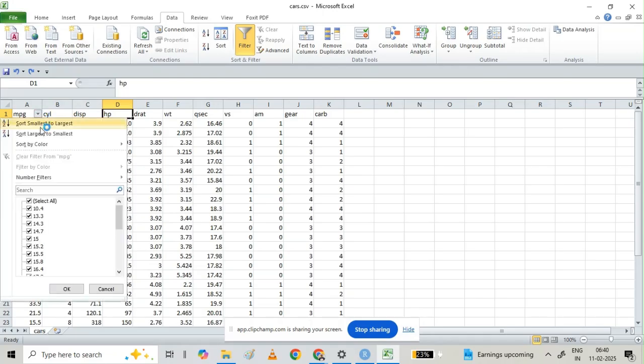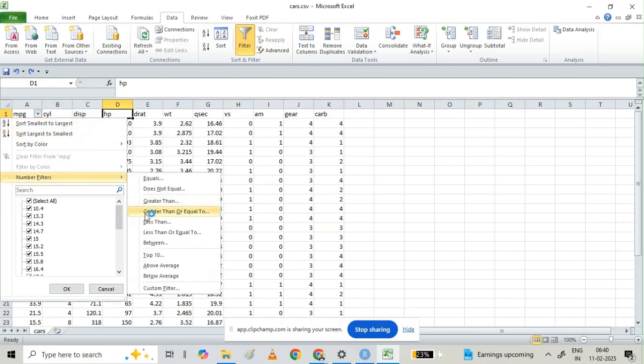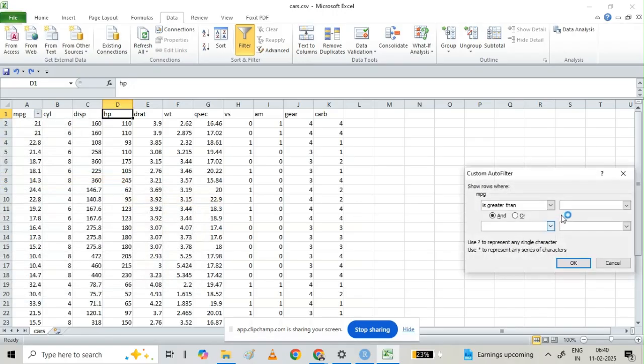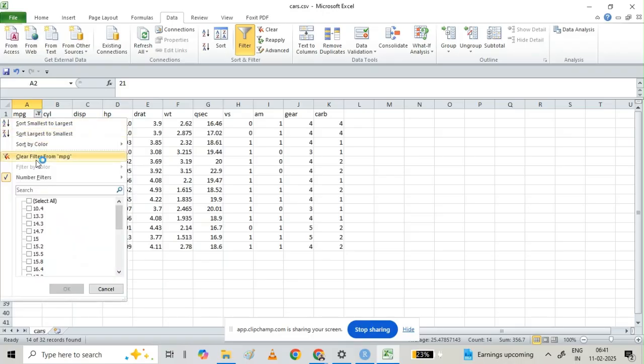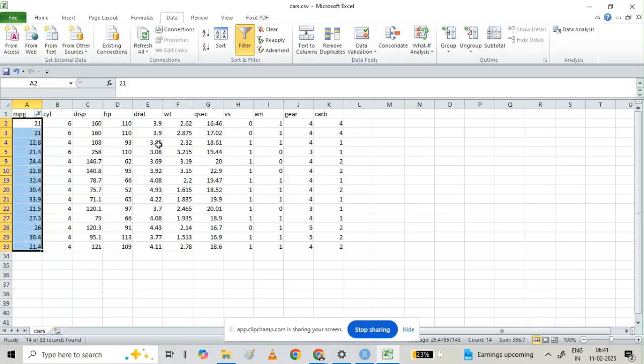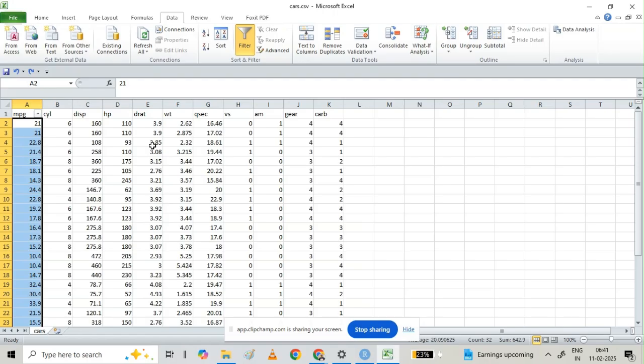So to demonstrate this, I'm first checking and displaying the cells which are having MPG value greater than 20. So we see that these 14 cells have MPG value greater than 20. But this can be done using an Excel sheet. But I'm going to do that without the Excel sheet using the RStudio function.